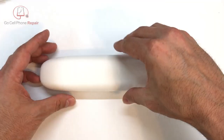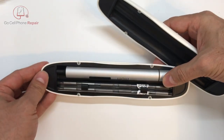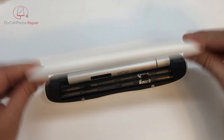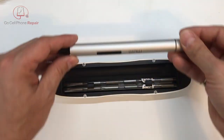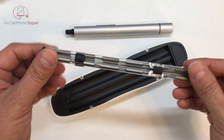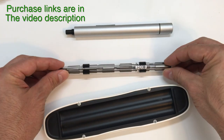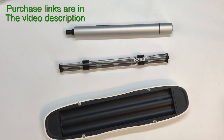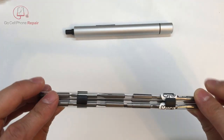What we have here inside the package is a sort of clamshell type of case that you can open up, and it is held together by magnets. So instead of having just a thing that flips open, it will stick together when you put it back on. Inside we have the wow stick itself and many different types of bits. I'll list these all in the video description. The interesting thing is that they did use a standard size bit, so it's interchangeable with lots of the phone repair kits on the market today. If you happen to have a different bit or you lose one, you shouldn't have any trouble replacing it.